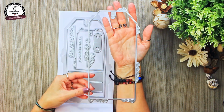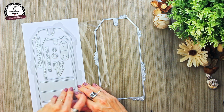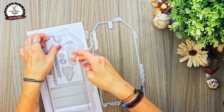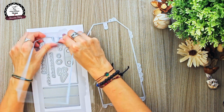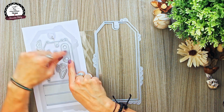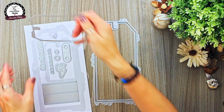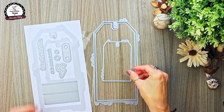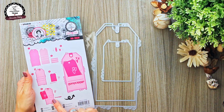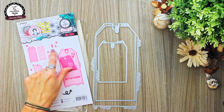This time I am not going to demonstrate the die cutting, but for those of you who might find yourselves confused by all the little die elements that we have, you can once again find the instruction on the back of the packaging. But of course I can, and I probably will, make a video with more detailed instructions for this die. Also, as you can see, there are not just the dies for those two tags, but also for a small one, which can either be used separately or to make some kind of cute little inserts for the big die itself.